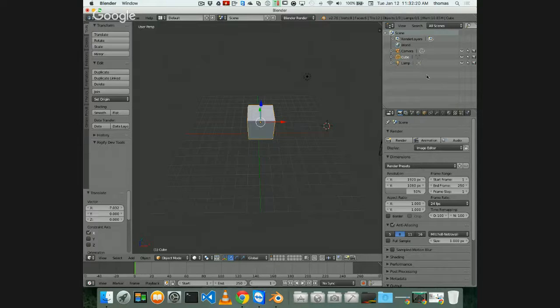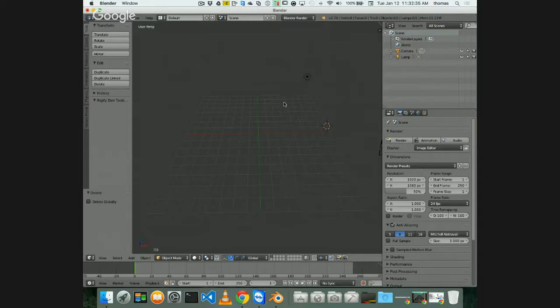A shortcut key that will work nicely here won't work if you move your mouse over here, because a shortcut key like X or Y or something else will work differently here than here. Here, if you press X, it'll delete your cube. Let's try that, X. See, it brings up the delete menu, right? And if I click delete, it's gone. There's no more cube in our hierarchy.